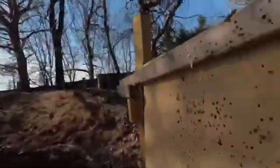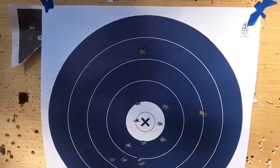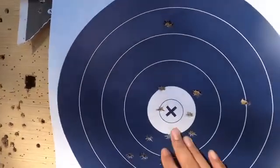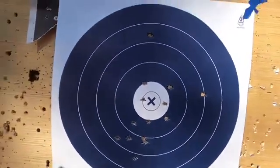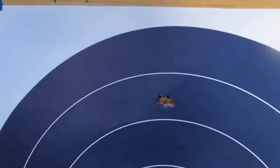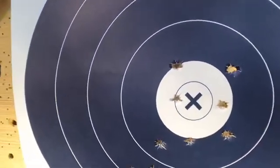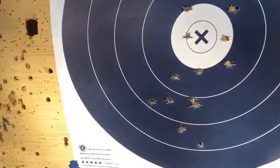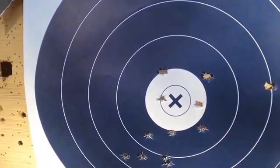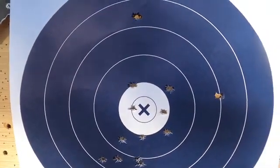Check it out. So that's my groups right there. I was low center. Not bad for my first time shooting this gun. That was my very first shot. I was high. This is towards the end. The more I started to get used to it, I really started to dial it in. So I kind of crept up like that. But you know what I say, only way to know if we're good shooting it is to shoot it again.